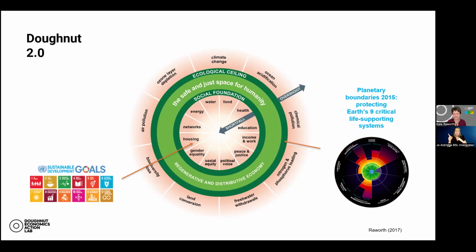I was also renaming some of the boundaries, particularly the Earth system boundaries. Some of the language is very technical. Novel entities actually sounds like an exciting Christmas present to some people. So I renamed it chemical pollution, trying to use language that people will more quickly understand, because many people, like me, never learned Earth system science at school or university. So this was a big game of catch up to start understanding the life supporting systems on which our planet depends. So that's where the Doughnut 2.0 comes from: the planetary boundaries and the social priorities expressed in the Sustainable Development Goals. And this is what it looks like when quantified.